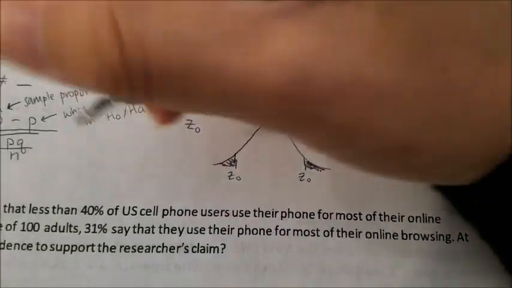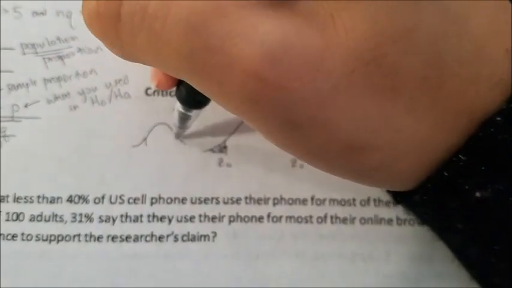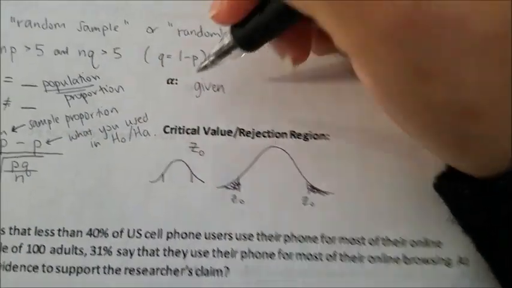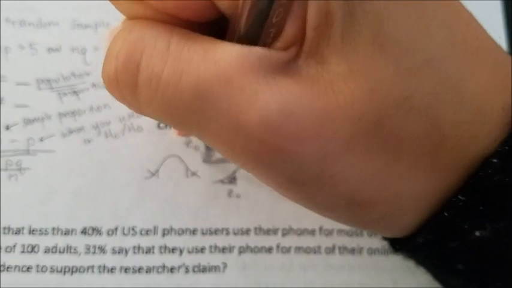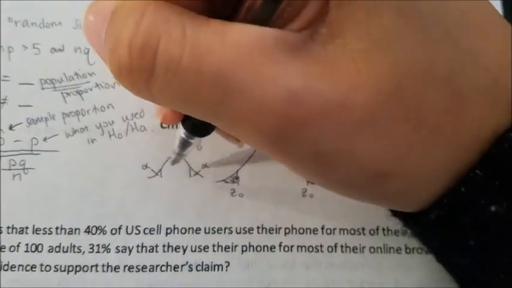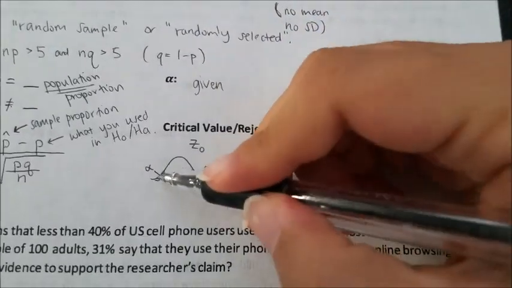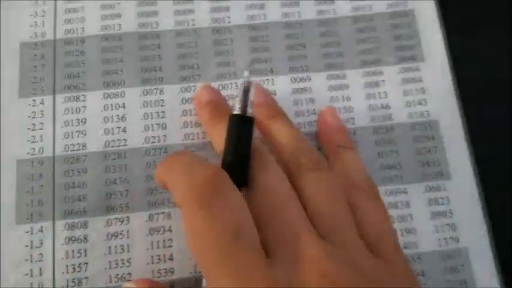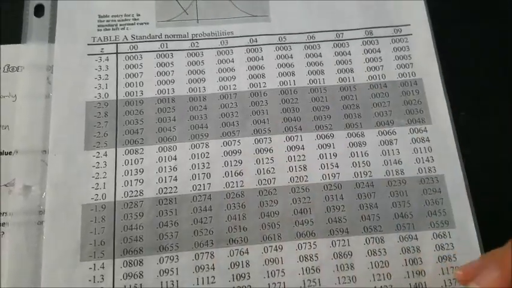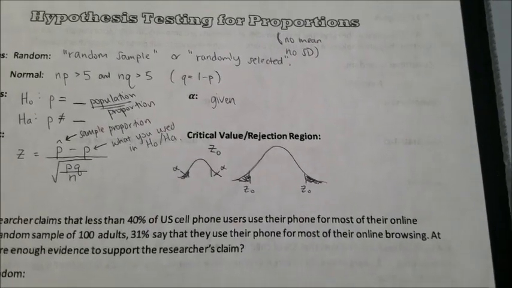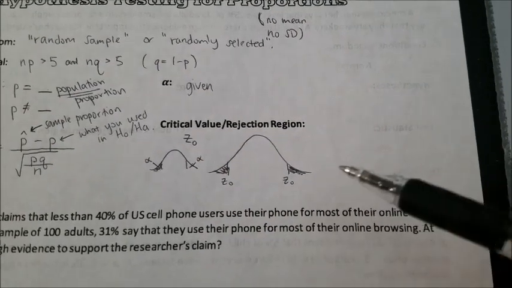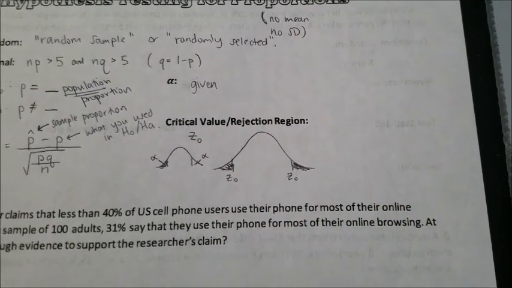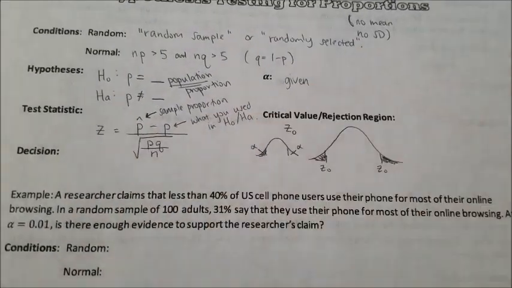So z0 is found by putting whatever alpha is on the sides over here. So that'll tell you this is what you're looking for in the middle of your chart. So this is kind of like using our z-score table backwards. Okay, I want to do examples with this. That way we can actually see how this is done and make sure we do it correctly. And then we wanted to see if it's shaded or not to tell whether we reject or fail to reject for our rejection region. And then our decision will sound like what we had in 7.3.